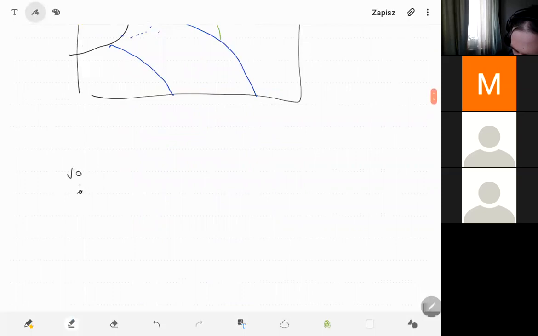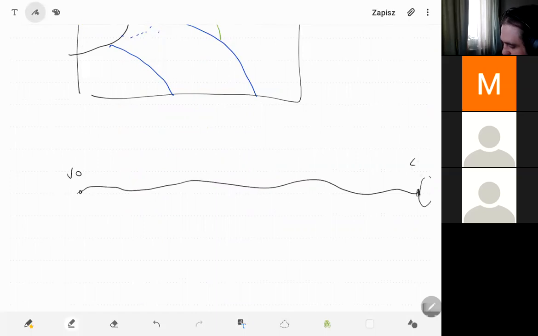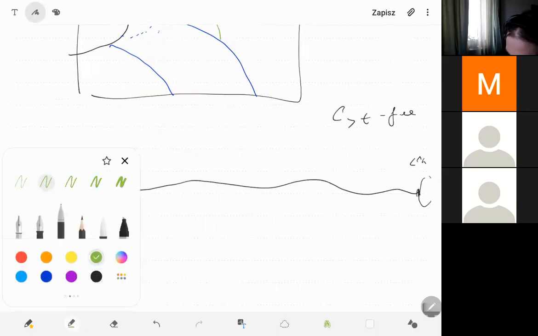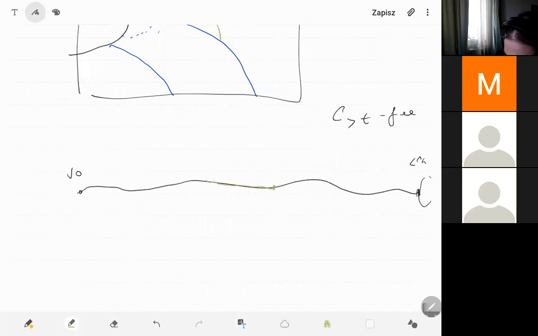So you start with this V0 and you build this path. And this path can be very, very long because you no longer exclude a long path. At some moment it stopped so that it has less than a half in front of it. For C more than T graphs, the main observation is that let's take T consecutive vertices on this path, and let's delete their neighborhood, but keep the next vertex on the path. So we deleted the neighborhood of the T vertices, except for the previous and next vertex on the path.